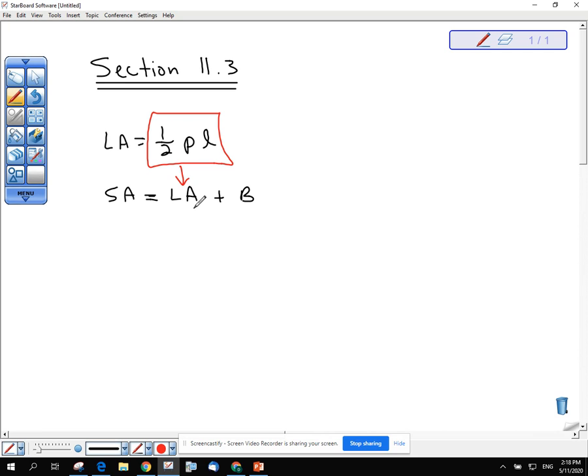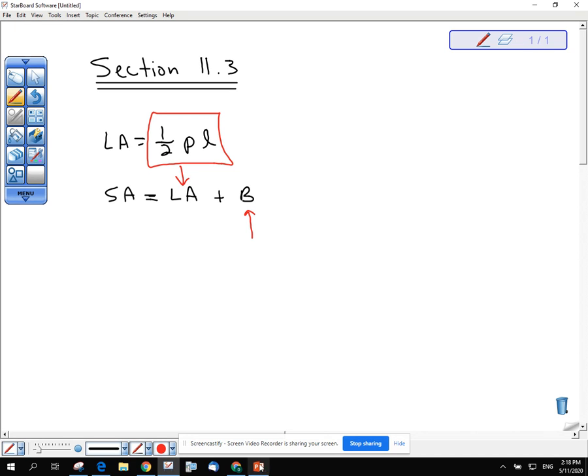Okay, the other thing that I think I just need to bring up, because somebody may wonder, why is it 1b here and in the last lesson it was 2b? Pause the video and think about that if you want to. Why 2b in the last formula in section 11.2 and only 1b here? It's obvious. And the obvious answer is because there's only one base. A pyramid does not have two bases. A pyramid has one base. A cone does not have two bases, only one. It's the circle, as opposed to prisms and cylinders, which had two bases. So why is the surface area this way? Well, because we're going to find the lateral area, and then the only thing that would be left in the surface area that's not the lateral area would be the polygon that is the base.